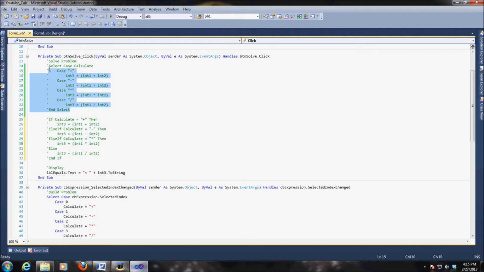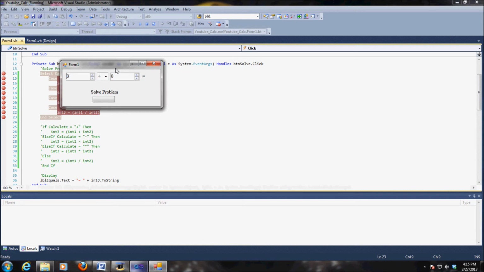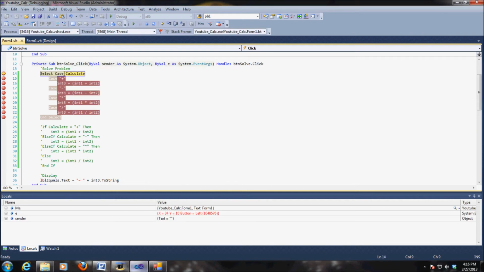Now, let's go ahead and use the select case so we can see the difference here. So let's go ahead and set our breakpoints here, and we'll see what happens when we run the select case. Because we know we're going to get the same outcome, so we'll go 4 plus 4. By the way, you can do that as well if you don't want to press the up and down keys. You can just type it in. That's the advantage of a numeric, and you can only deal with numbers.